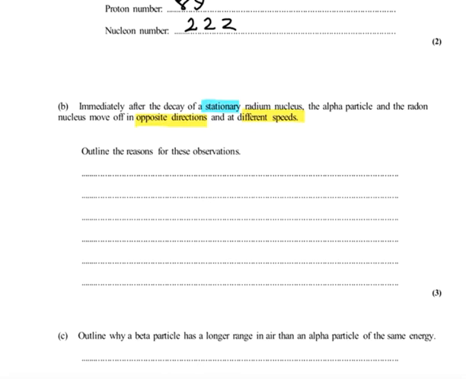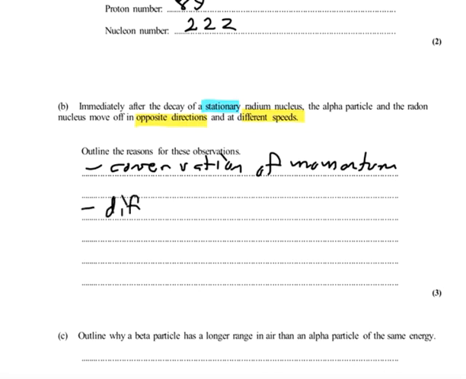All right. What we have here is an explosion. A source of energy, the nuclear potential energy, is released, and it's transformed into many things, including primarily the kinetic energy of the 2 particles. And we know from topic 2 that in collisions and explosions, momentum is always conserved. So we have conservation of momentum, which means that they must be moving at different speeds because they have different masses.